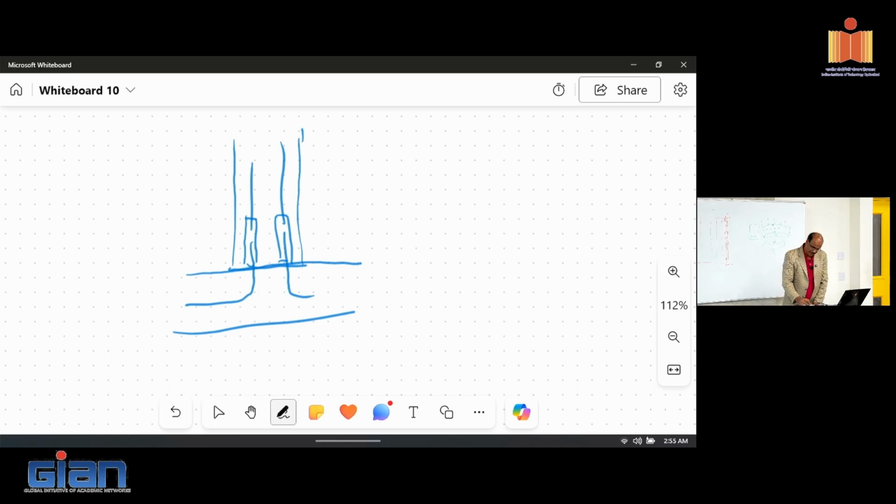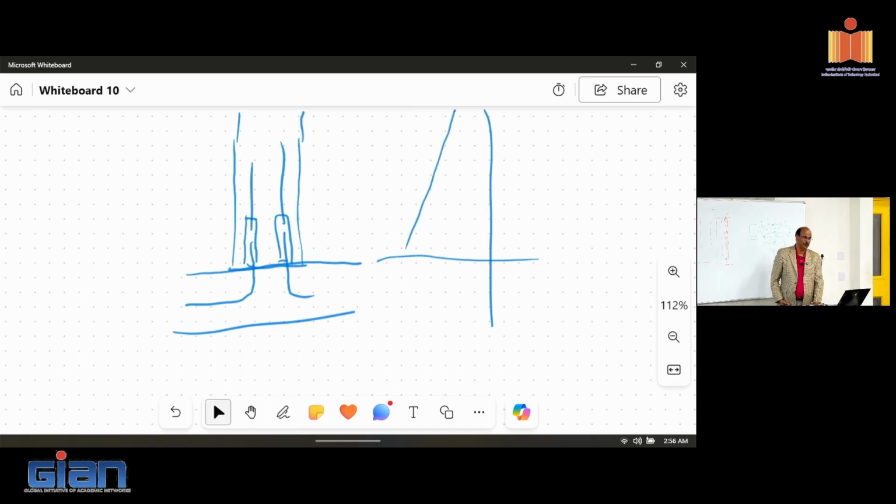Again, think of it like a cantilever column so that we understand the concept and then we can adjust things accordingly. Now I do the same thing, I apply the load there. You know what the moment is going to be. So the moment is going to be increasing linearly, like something like that.